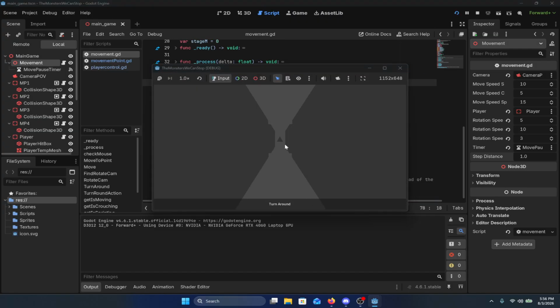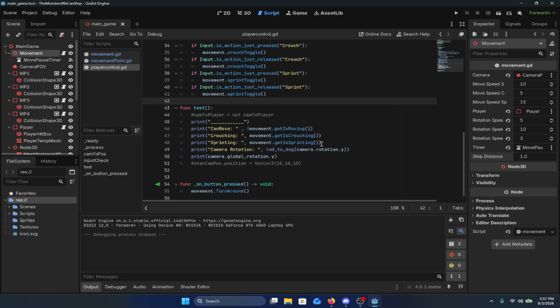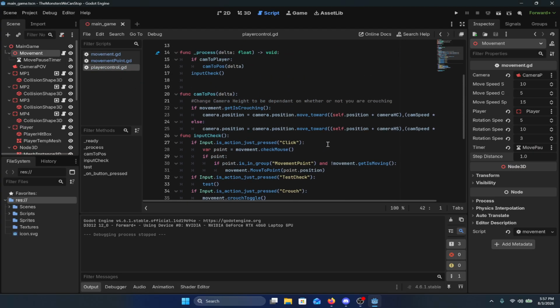Out of curiosity. Oh, that doesn't work. Okay, so if you are crouching and sprinting, so where does this work? Okay, so camera to position. If get is crouching, then you crouch.